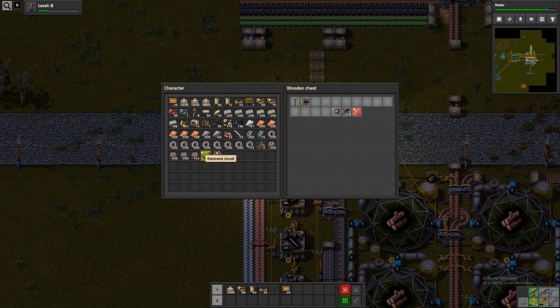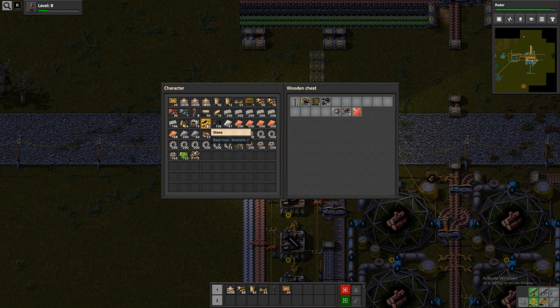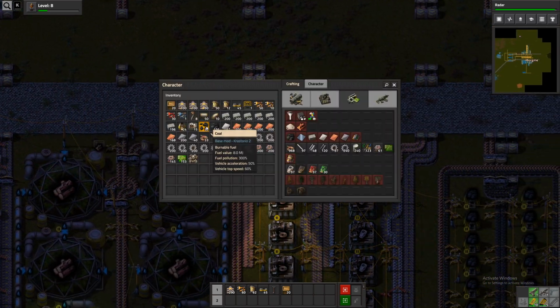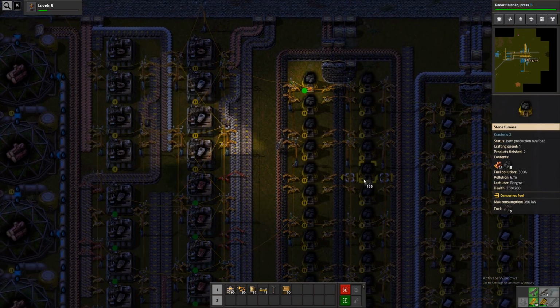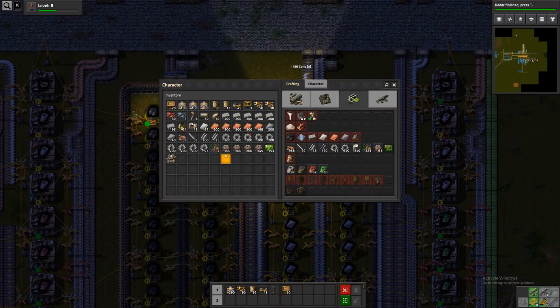Offshore pump is a bit junky. We can usually just make that again. The crusher is a bit junky for now. Maybe we should put these into machines. Anything else that's junk? Not really right now. Oh, they're making this stuff, not taking it.